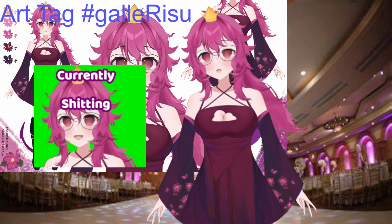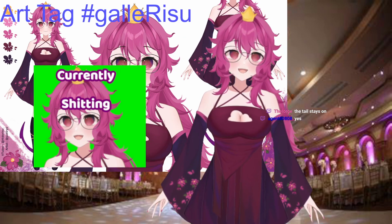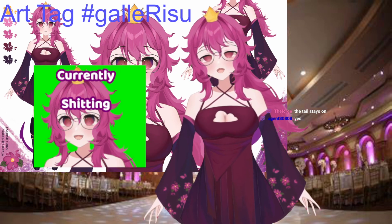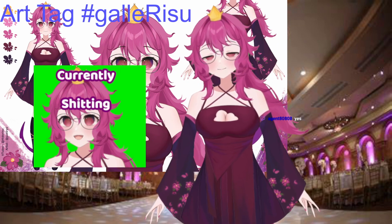That will hurt me. And I am not in the mood to be in pain. It will also not come back on because that is just a tail. The tail stays on. Yeah. Tail's real. Tail is real. God, we're gonna remove this image.